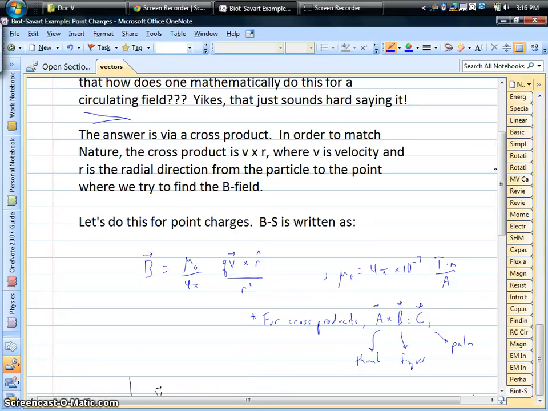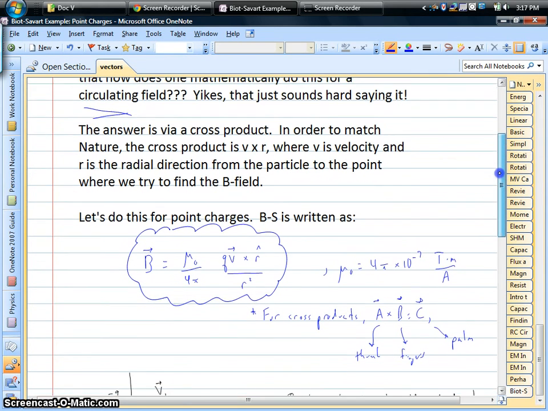The cross product we're talking about is velocity crossed with this radial position vector. So you have some constants out front: our magnetic constant mu naught divided by 4 pi, which is actually just 10 to the minus 7. And then you have the charge times the velocity crossed with this r hat, and that all goes over the distance squared from the charge. So in that respect, for point charges, magnetism still follows the same pattern as gravity and electric fields. It goes as 1 over r squared for point charges.